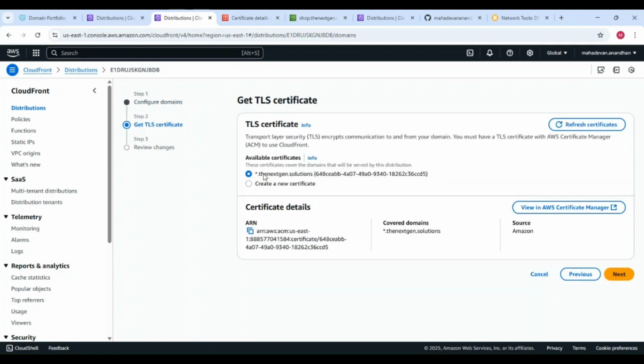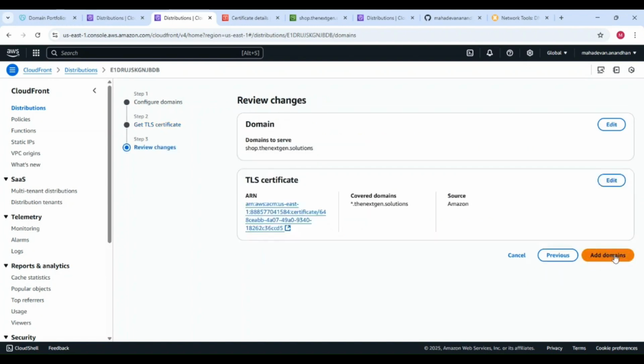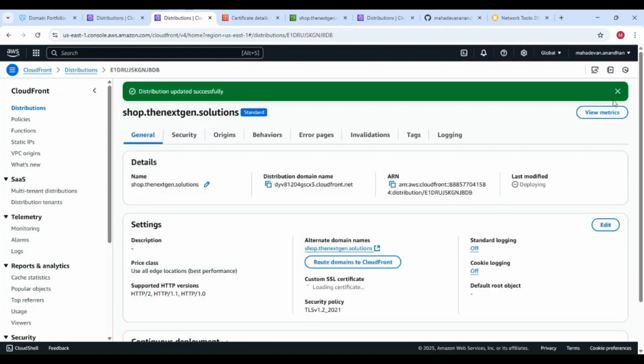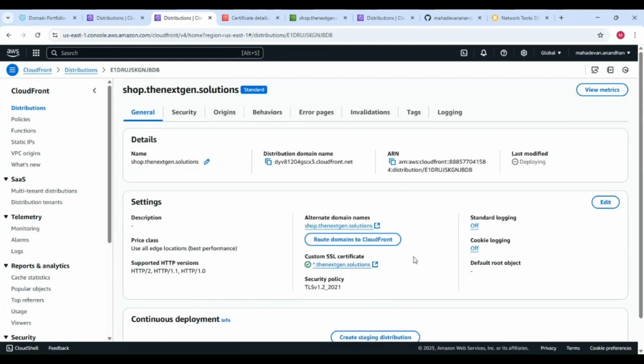And yeah, that certificate is displaying now. Let me select this certificate, click the next button and add domains. So my customized domain has been added here.